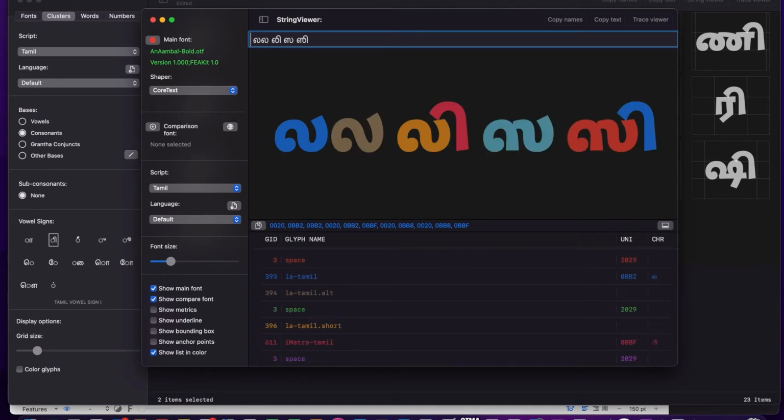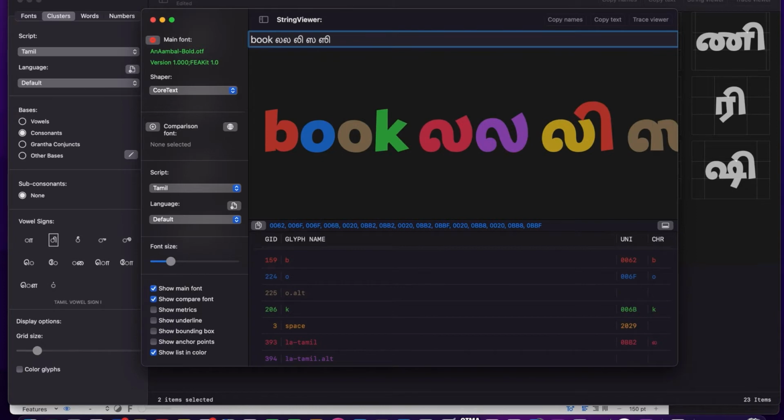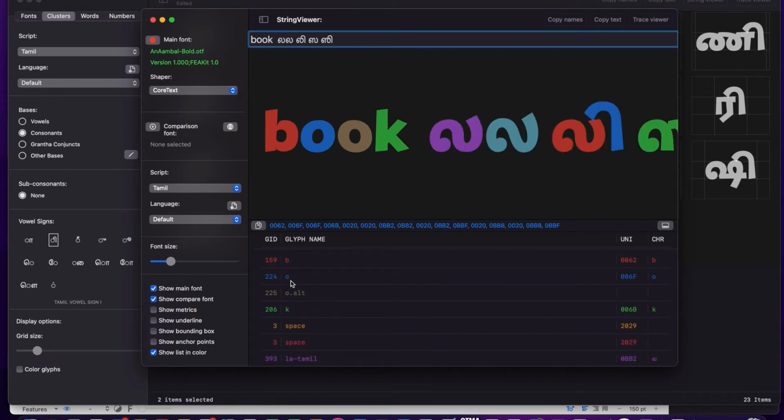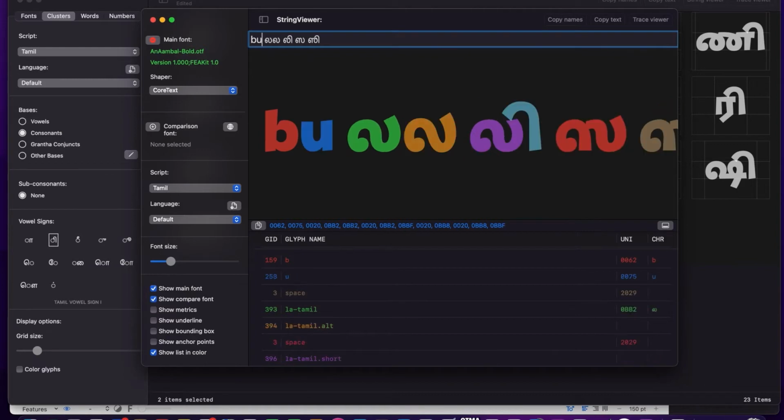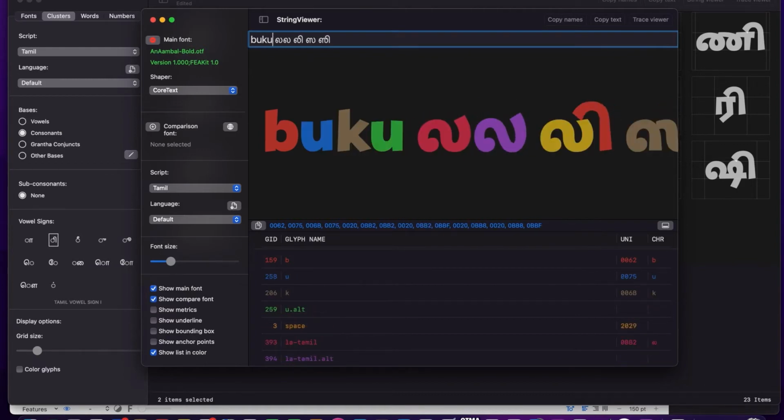So if I type book, you can see that the first O is O, the second O is an alternate. There's another feature: if I type the same word in Malay, which is buku, I should have an alternate U. Yeah, there is an alternate U. So even if there is a letter in between, I get an alternate form. That's because that's how I've done the OpenType substitution for this.